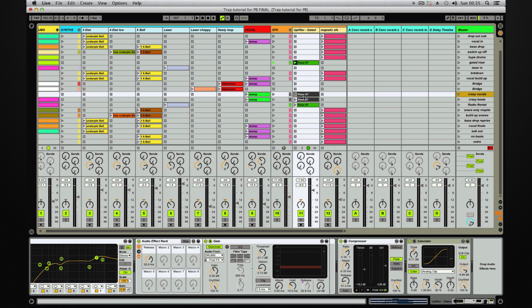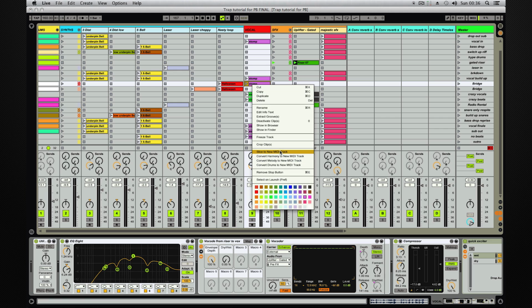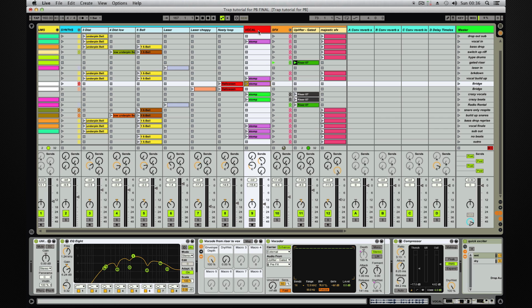And then what I've also done is use it here where we don't actually hear it. We're just using it as a carrier for the vocoder on the vocal. And I've chopped the vocal up a bit as well using a kind of slice to new MIDI track function. That's a really good thing for taking any piece of audio and resequencing it. So, if I were to use a loop or a drum loop, I would typically use that to resequence that using MIDI.